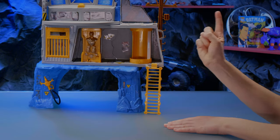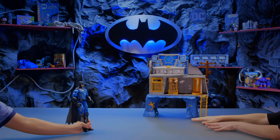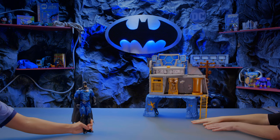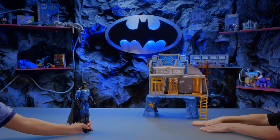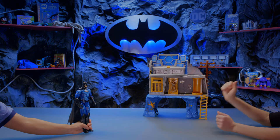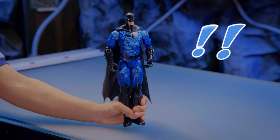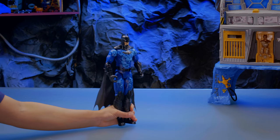You just gave me a great idea. The only way to catch a supervillain that buttoned up is to make a mess. I'm liking where this is going. If Bane steps in a puddle of fluorescent solution, we can track his footprints using a simple-to-make UV light — a UV light for print tracking, just like the one I use in my detective work.